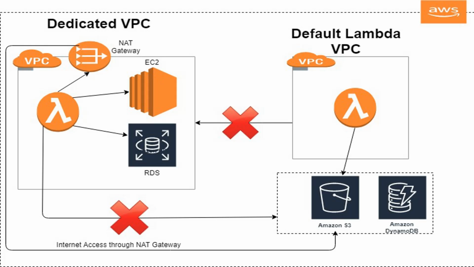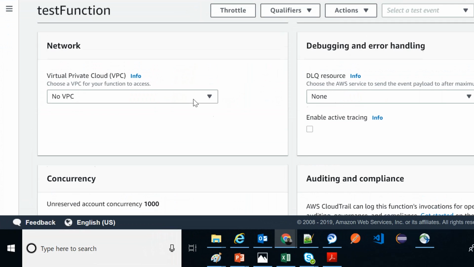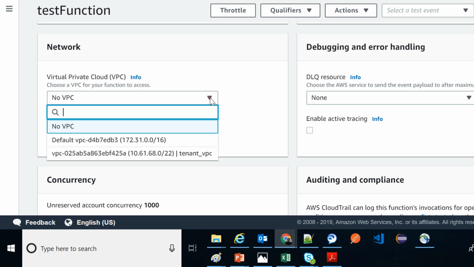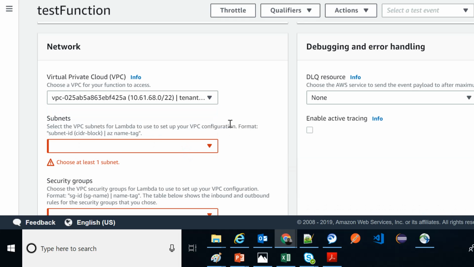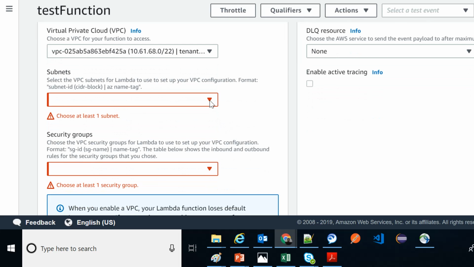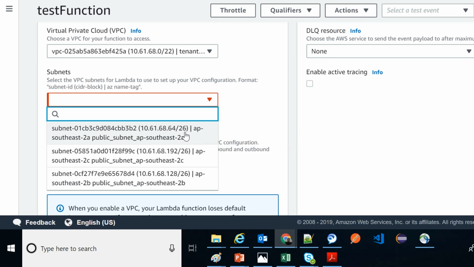Now, in this scenario, you have to design or ensure that you get the high availability. To get the high availability in a VPC, first you select the VPC in which you want to run the Lambda, and then you ensure that you select multiple subnets across the availability zones.